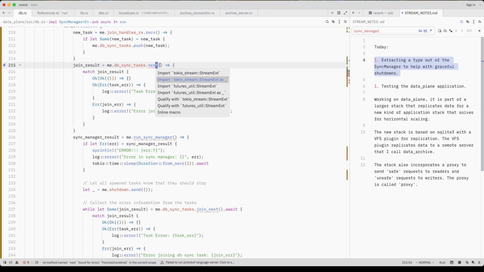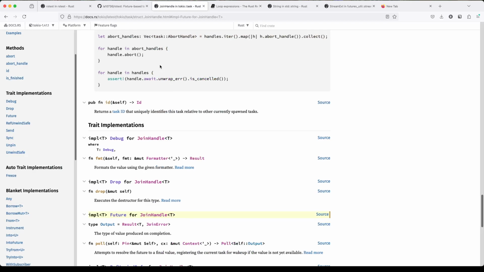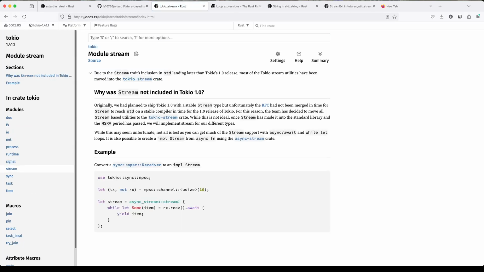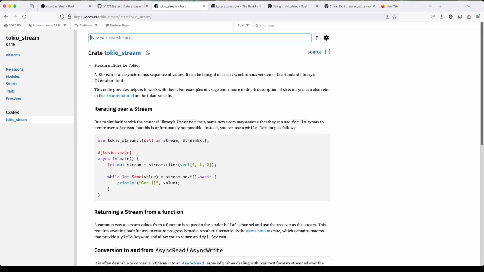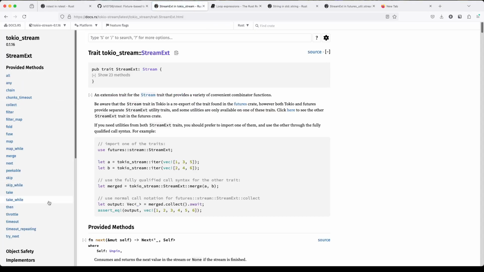Oh, interesting. Tokio Stream has Stream EXT as well. Is that the same trait? It was on Tokio Stream? Also has a next.